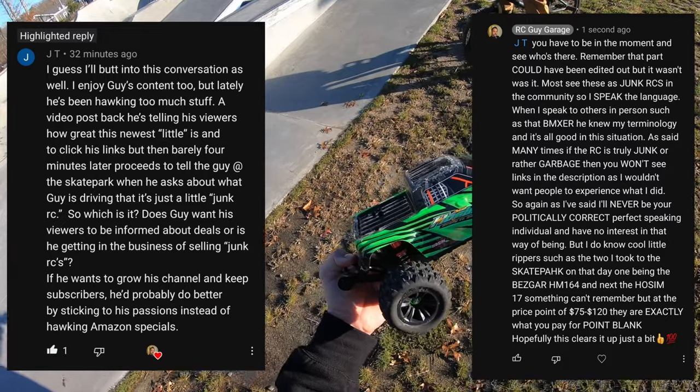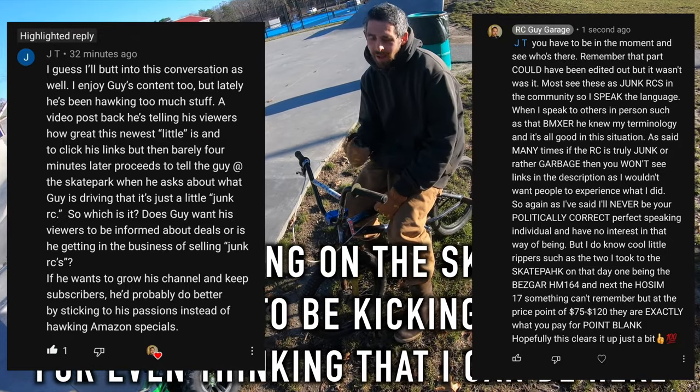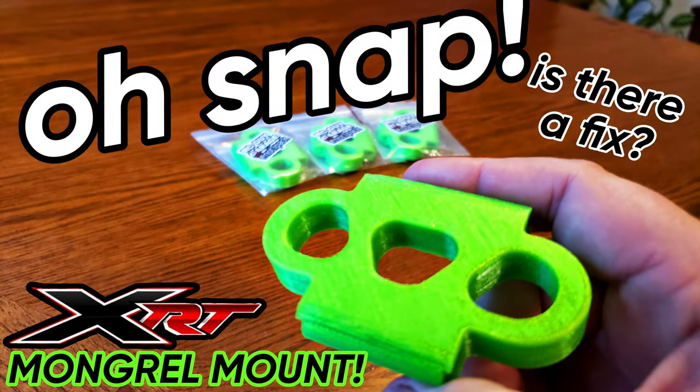It's crazy how they make them pretty crazy for what they cost. I think this is like 120 bucks, oil-filled, brushless, takes the abuse, built like a Traxxas. That is the Mongrel Mount — Mongrel Mounts, I don't even know my own product. I got a couple of Mongrel Mounts that are for the XRT or for the Mongrel conversion with your Traxxas X-Max. I'm not saying the Traxxas X-Max is a bad truck, but turning it into the Mongrel XRT is definitely something pretty cool.